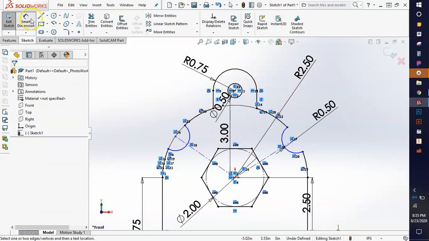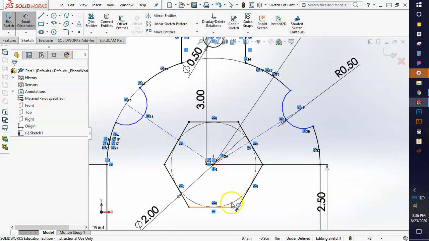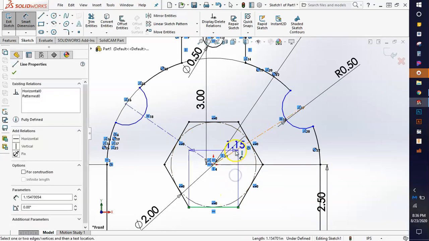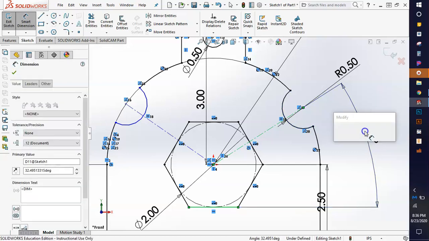Then I'm going to get my dimension tool, and it shows a construction line going sideways. You can draw that in if you want, but you just need any horizontal line. So you can use this one, you could use the one here, here, down at the bottom. It really doesn't matter. I'm gonna just use this one because it's close. This and the construction line, and we're going to make that 30 degrees.